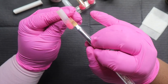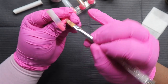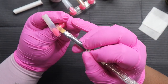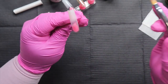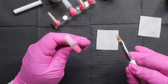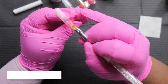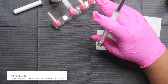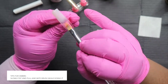You don't want to pat fast. When you're working with this type of ombre brush, you don't want to leave streaks from the brush. Another tip is to wipe your brush off every so often, because if you can see, the bristles started sticking together right in there. When I wiped off the excess gel, it made them fan out more instead of clumping together. So the key is to pat it ever so slowly, ever so gently, and to wipe your brush every so often, guys. Those are my two tips.